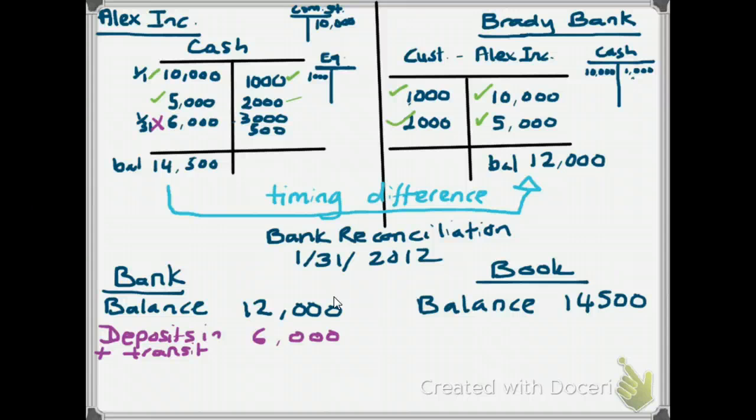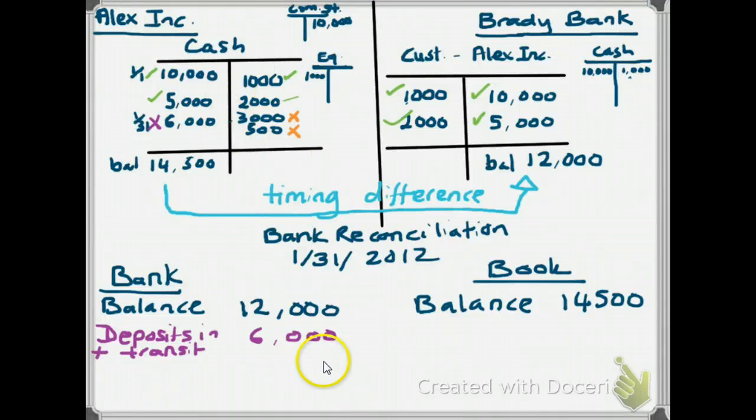But the next two, the 3,000 and the 500, do not show up on our bank statement. It will be realized later. Since those items are not there in the bank statements, they are reconciling items. Now our question is, which side do we need to put them on? Do we need to put them on the bank side or the book side? Remember, your rule of thumb says, put it where it is not. You found it on the books, so you are going to put it on the bank side, where it is not there. We call these checks that have not cleared the bank yet outstanding checks.